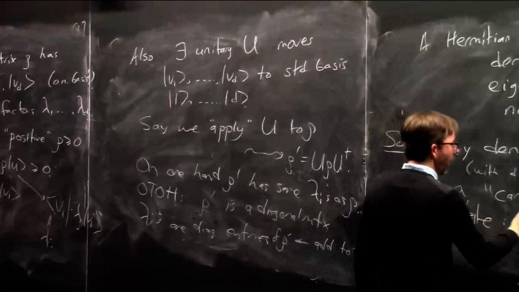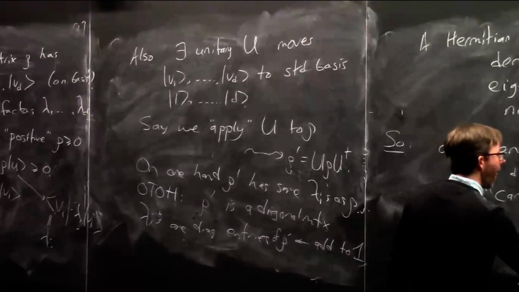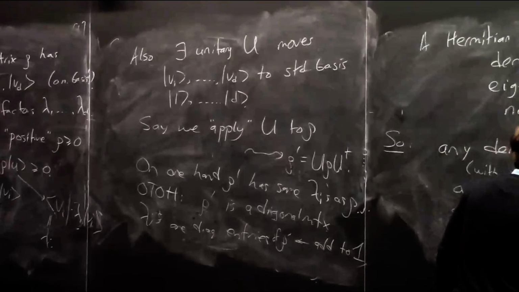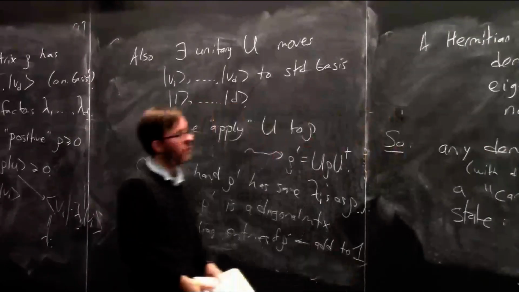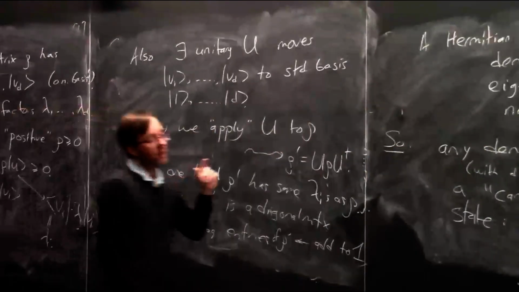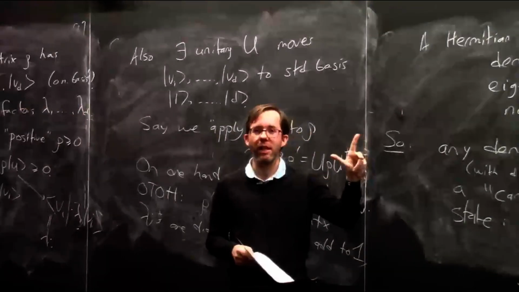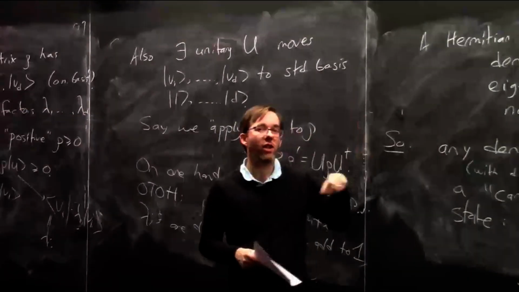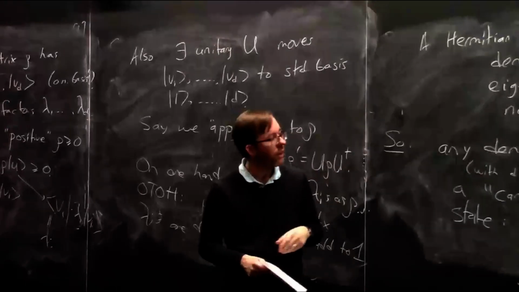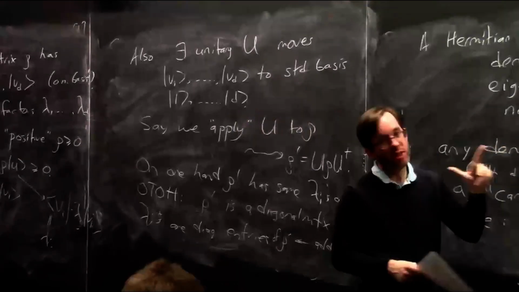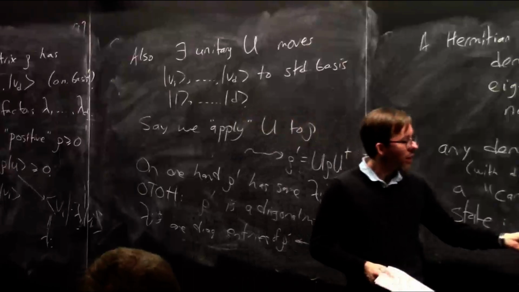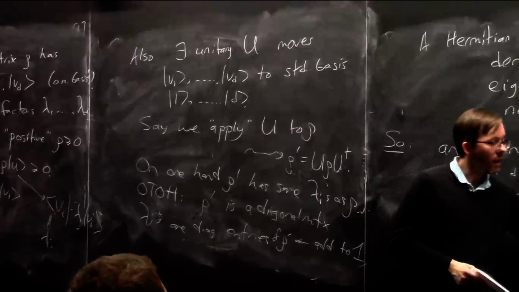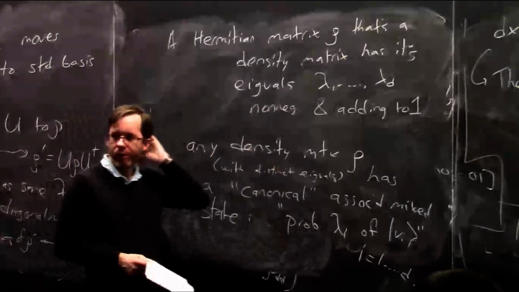And that's the one with probability lambda i of v_i for i ranging from 1 to d. So given any density matrix, it's a Hermitian matrix. Therefore, you can think of it as there's an orthonormal basis of v's, and rho's action is to stretch in that orthonormal basis by various amounts. By virtue of being a density matrix, these stretch factors will be non-negative and they'll add up to 1. And so this is a sensible mixed state. For each i going from 1 to d, you can say probability lambda i of this unit vector, and the density matrix of this mixed state will be rho.